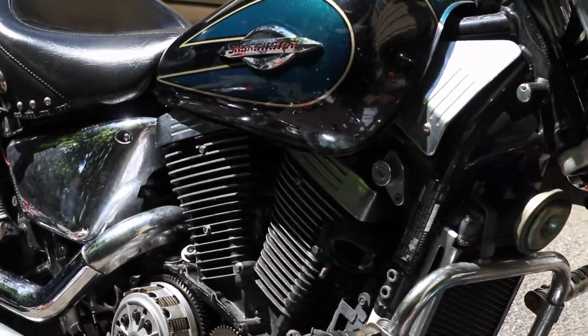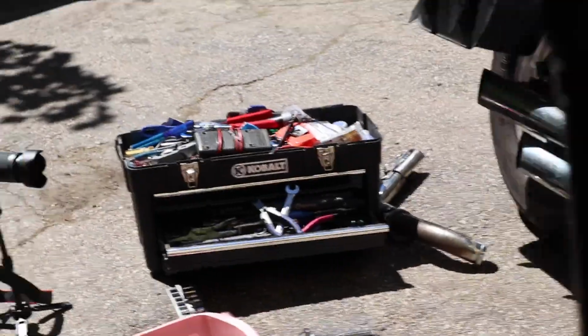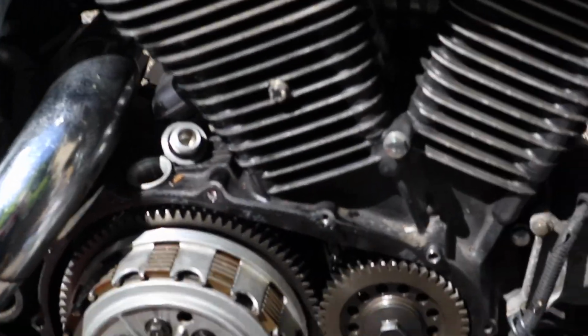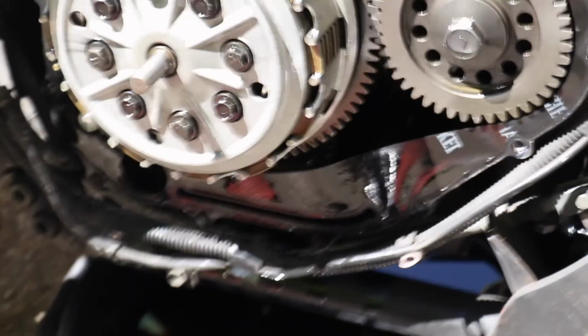All right, kind of looks like I'm gonna have some editing to do. I didn't realize that these didn't just keep on recording, so looks like both my cameras stopped recording partway through getting that cover off. So as you can see, I got all the cover bolts off.